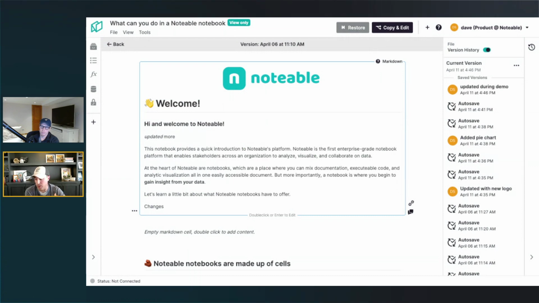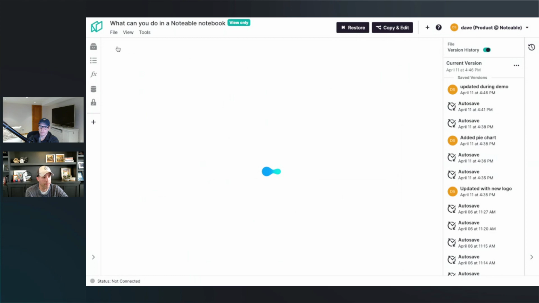So again, I talked about the value of having the history of the notebook, so that if you ever realize that, all right, I've taken a path of my exploration that was a dead end, I want to revert back to where it was last week or 2 weeks ago before we started collaborating on it. I can always just hit restore here, and that will then bring this version of the notebook to be the current live version of the notebook for me to continue forward with. Okay.